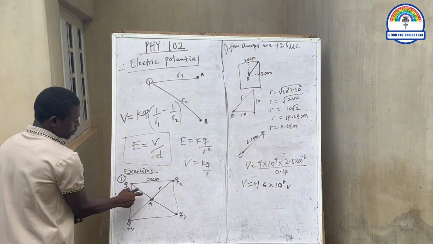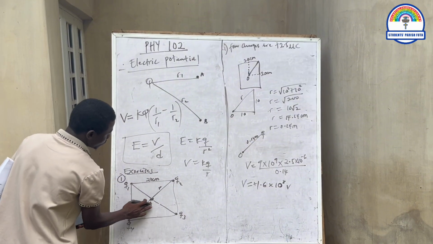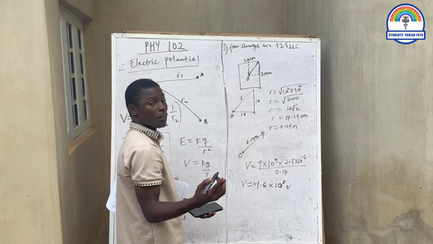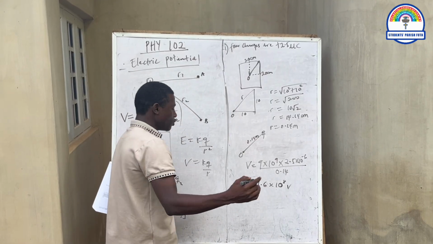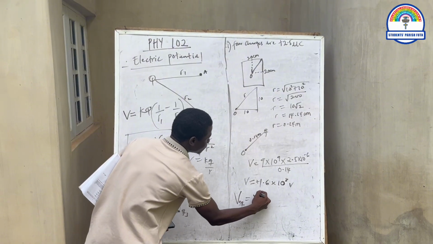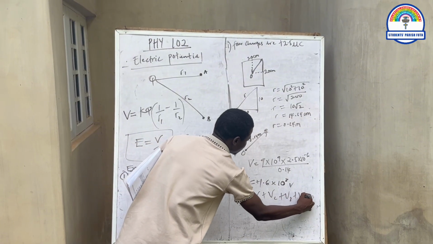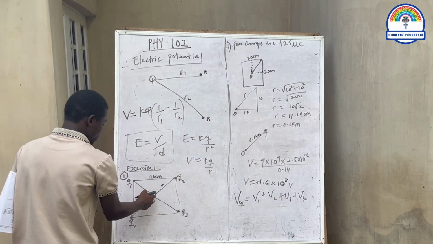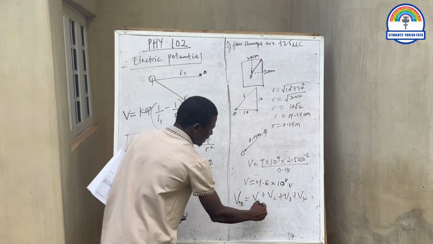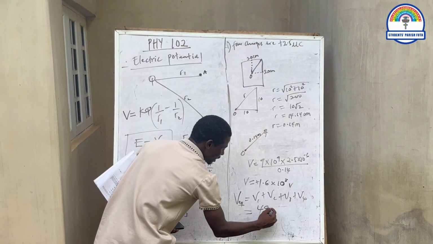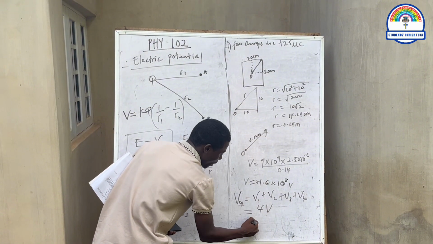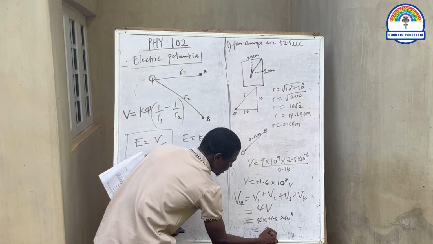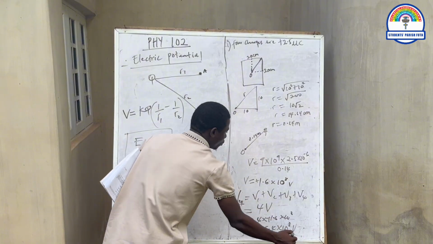Now, what will be the effect of this on these two? It will be positive, since they are all the same charges. So using the superposition theorem, we state that you can add up every potential difference to get the equivalent. That is V1 plus V2 plus V3 plus V4. They all have the same value, so I'm adding it 4 times. That is 4 times 1.6 times 10 raised to power 8, which is 6.4 times 10 raised to power 8 volts.